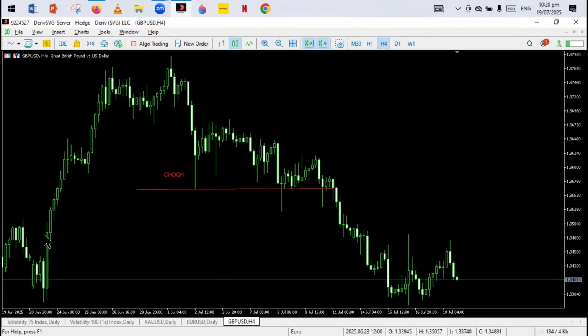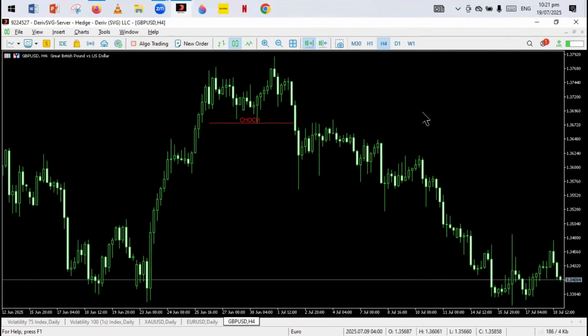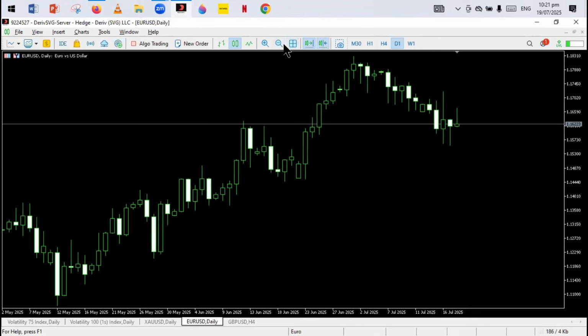So from here price was buying, however, price didn't maintain breaking structures to the upside, and then the sellers came in at that point. That is our change of character from the 4-hour time frame. After that happened, when buyers couldn't maintain structures, sellers came in and we started breaking structures to the downside. And then if we go to the EUR USD, we can see we are in an uptrend.